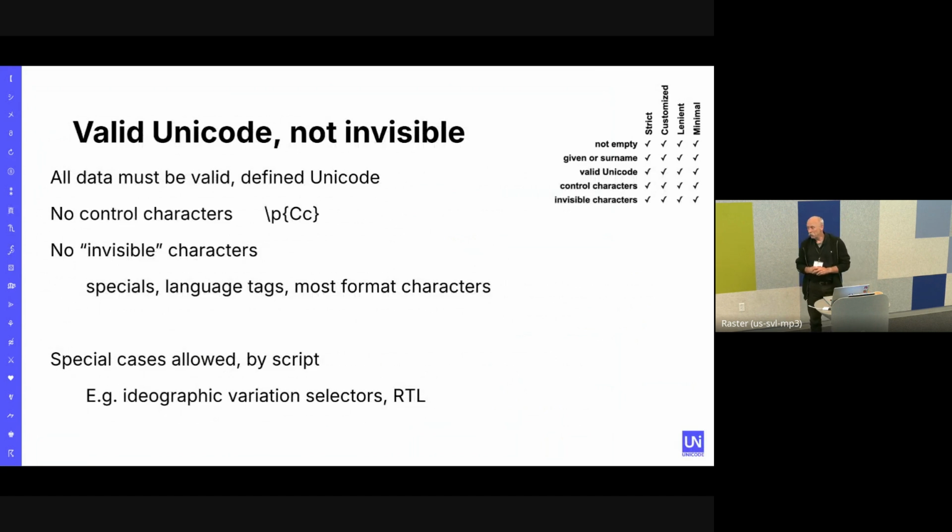So the first major requirement has to be valid Unicode, and they should not be invisible characters. All data has to be valid, defined Unicode. We avoid control characters, so that's your bell, backspace, things of that sort. No invisible characters. However, there are some exceptions where you sometimes need those characters to format things.